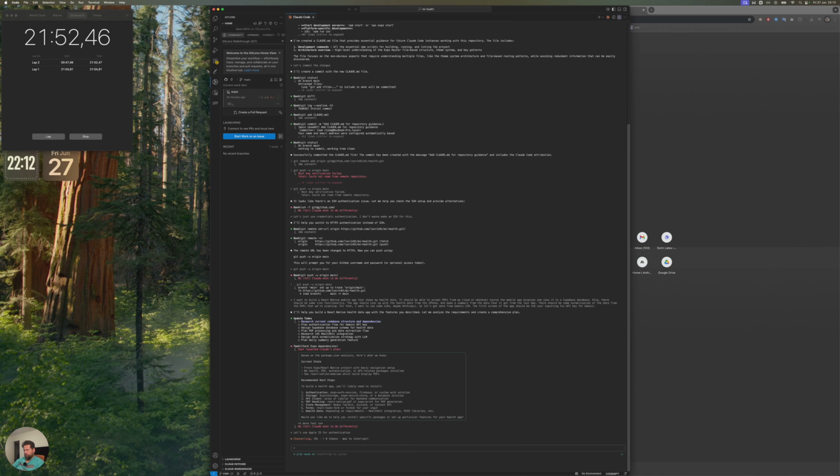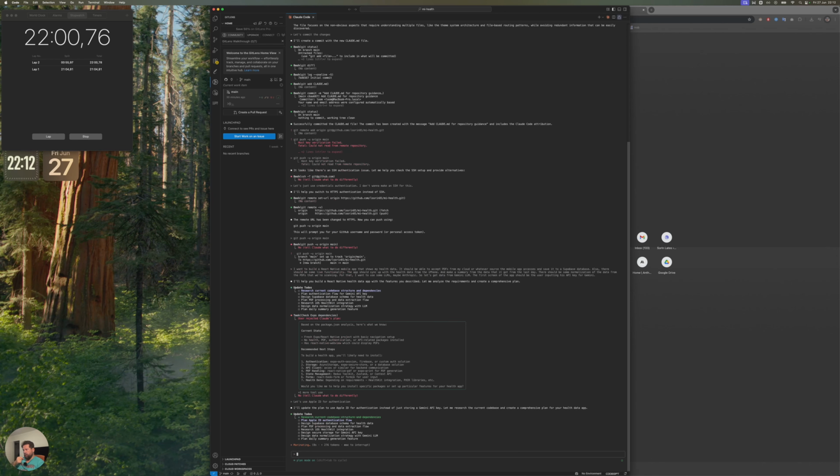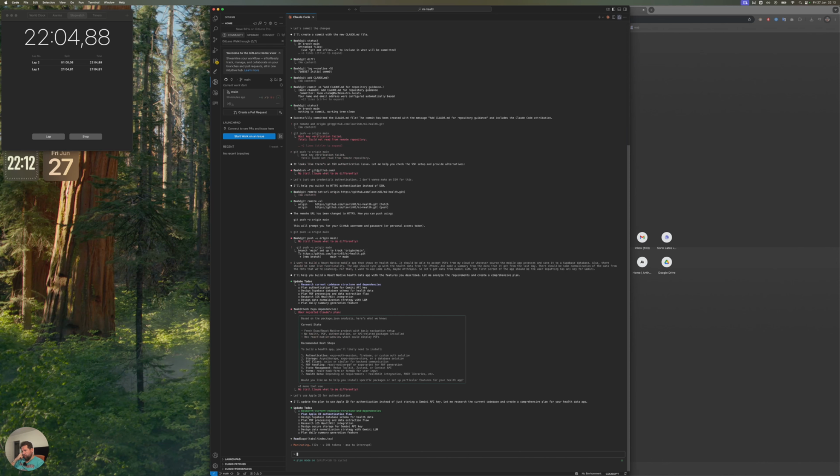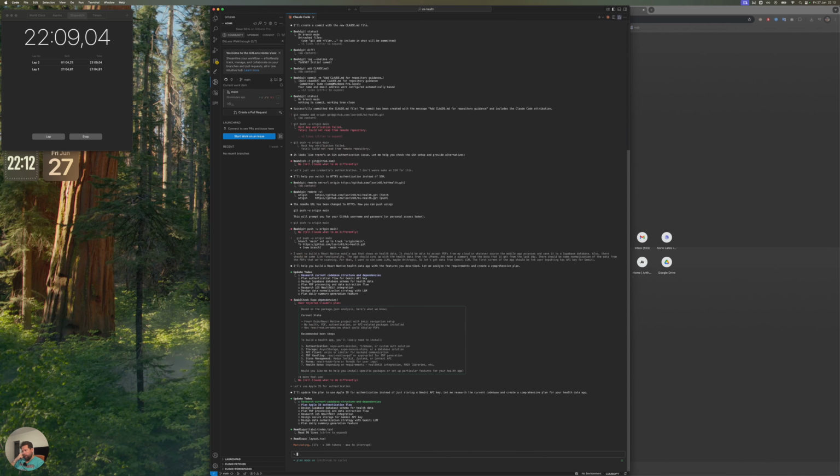Alright. So should I just send it the whole big blob of text or just go line by line? It's my first time with the plan mode, so have patience with me.